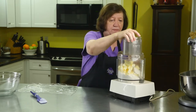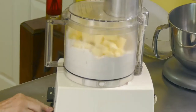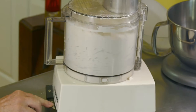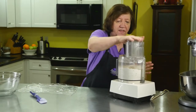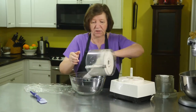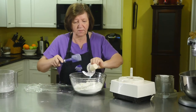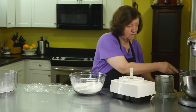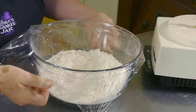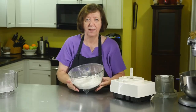Now, cover it, and I'm going to pulse it about 5, 6, 7 times. All right, I gave it a few more. Okay, that's it. We're going to get a bowl. Put this in the bowl. I'm going to cover this up. And before we go any further, this needs to go into the refrigerator for a little while.